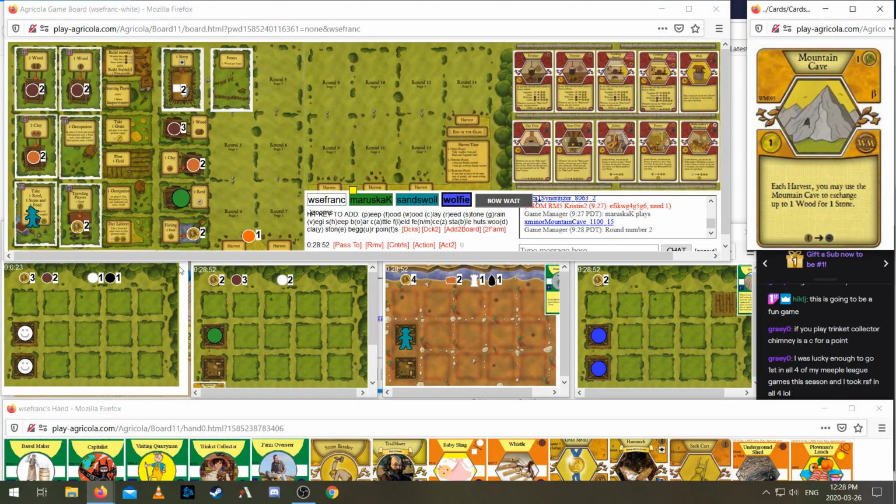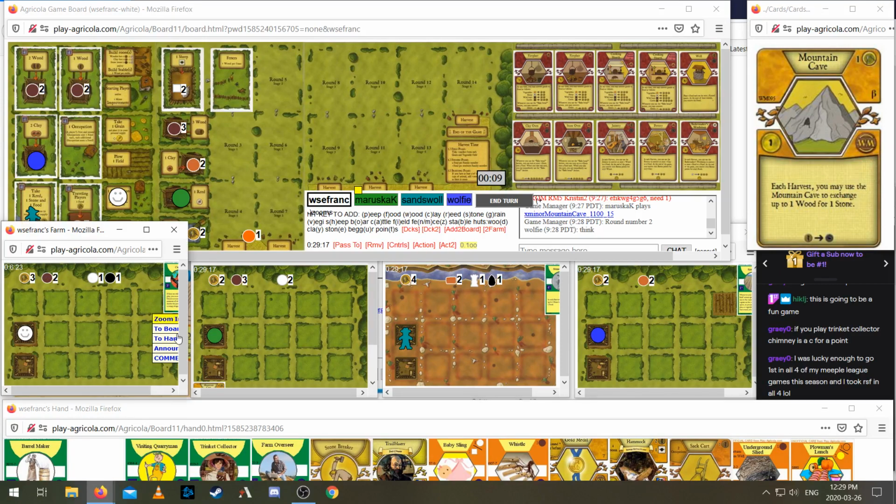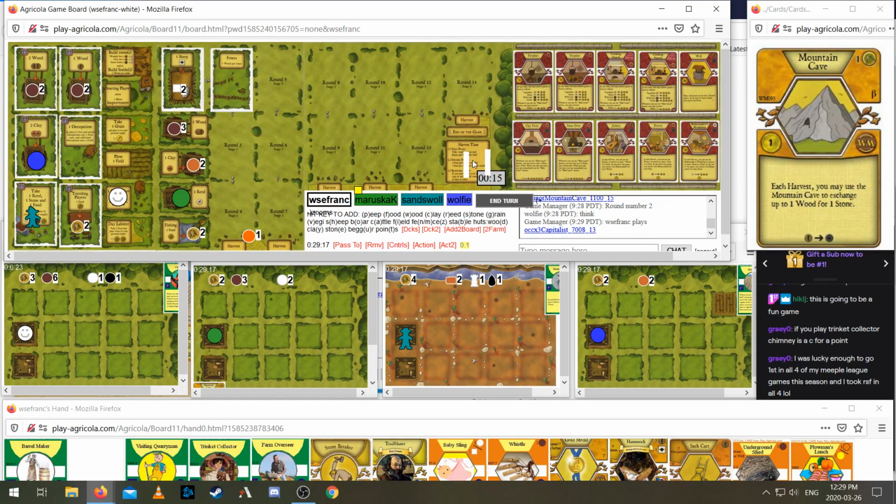I probably take 3 wood here. Yeah, because 3 wood and then capitalist, my barrel maker is ready to go. I would like redstone food twice more, or 2 reed round 4 would also be good. It gets me the extra reed for baby sling. Sweet. Alright, well, free occupation in that case. So we'll name fence stables.